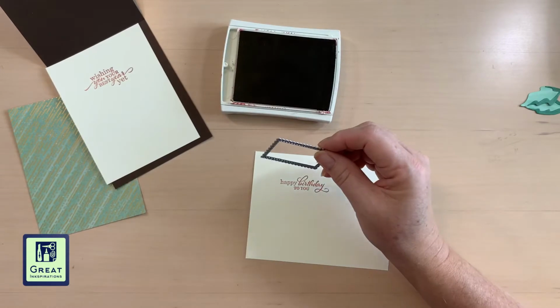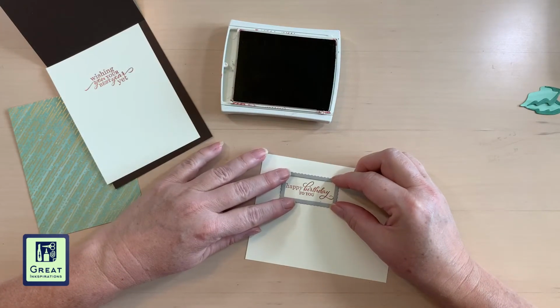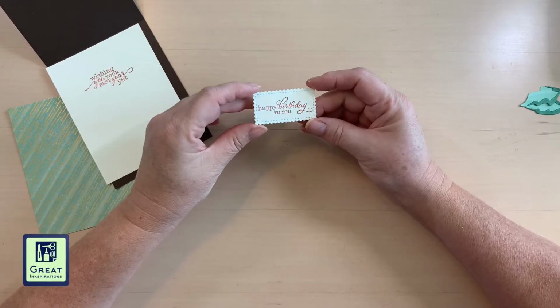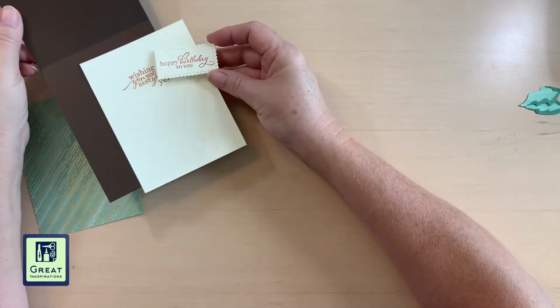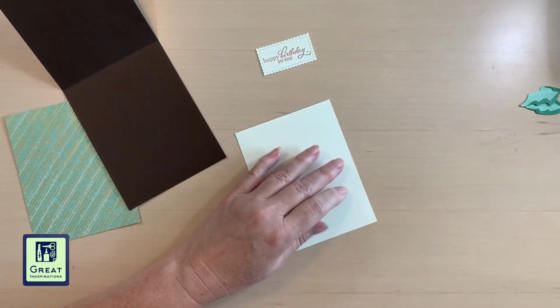And these are awesome because it just puts the little stitching and it has the scalloped edge. So I am going to use this die on my birthday sentiment, and I'm going to run this through my die cutting machine, and I will be right back. Okay, there's our greeting, and it goes so nicely with the inside of the card. I can adhere the inside of the card down.